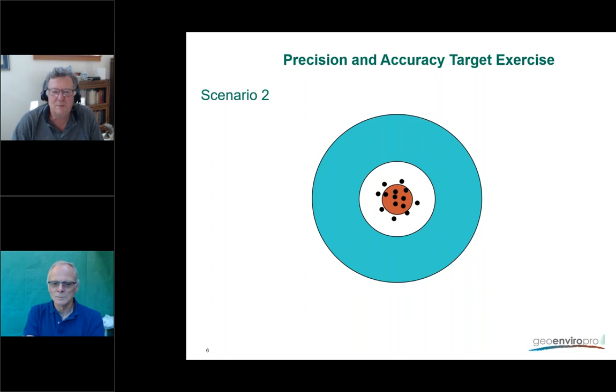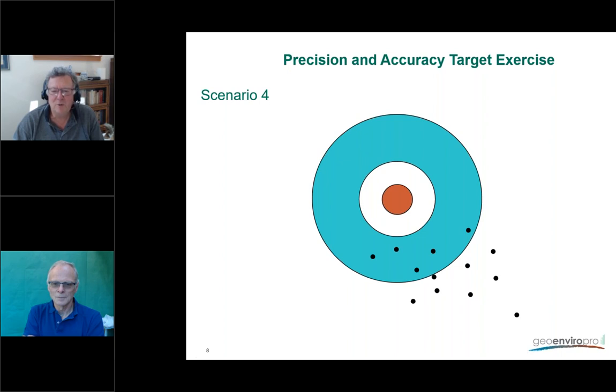It's very close to the bullseye if most of the points are hitting the target, and there's not that much scatter in the data. So it's pretty high precision. Now here's something else we might talk about. What happens when we use some field techniques or the laboratory's instruments aren't quite tuned, and we put some bias in our results? So we're actually getting a good clustering of the data, but we're not hitting the target. We're going to talk about that a bit today too.